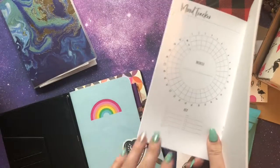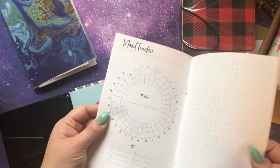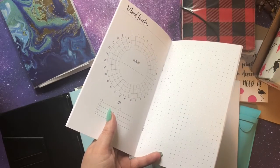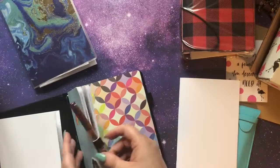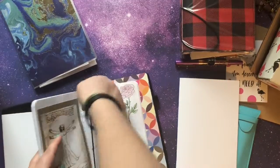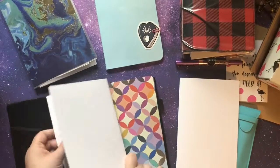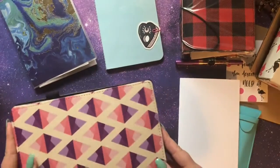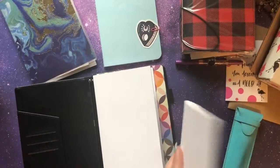What I actually grabbed from 1407 for this was a mood tracker. I need to do better keeping track of it, and it's morning, afternoon, and evening, which I think is really cool — obviously I'm going to feel a lot more hostile in the morning than at night. It's kind of cool to be able to track it and see if there's some trending things. I got this in a wide insert size.